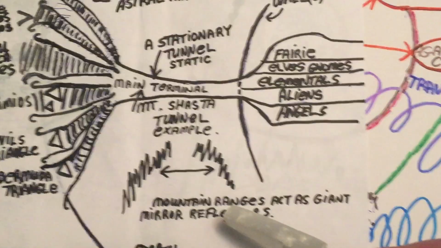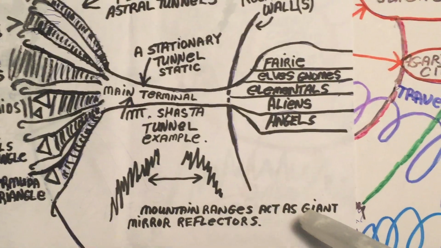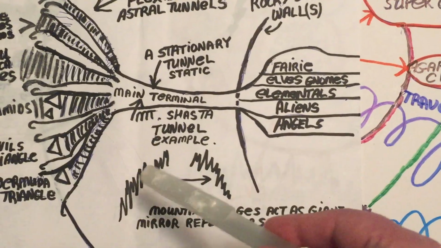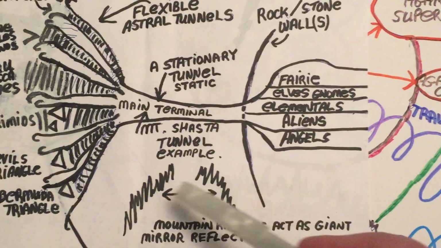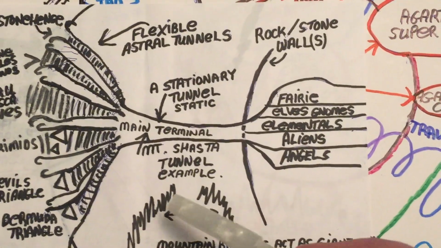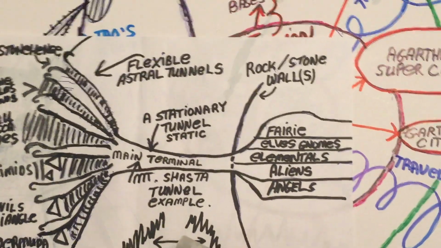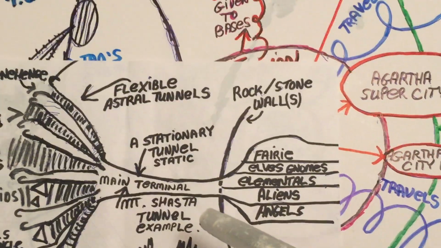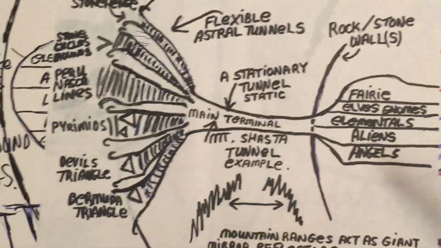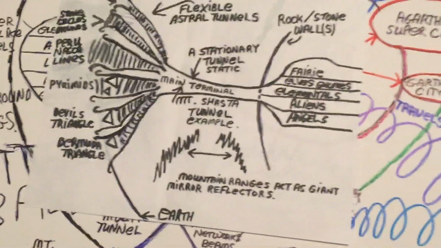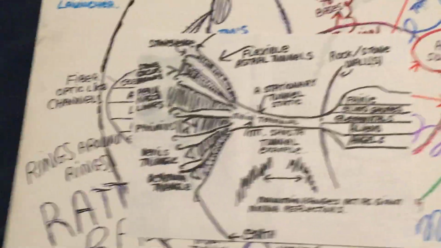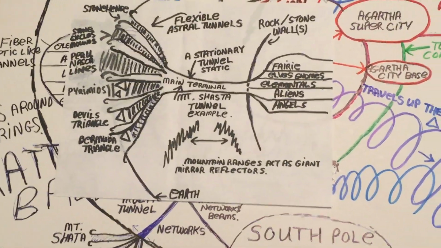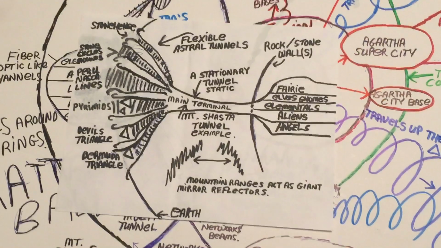The mountain ranges that I will show you in the world, I will show you that later. The mountain ranges act as giant radar dishes. They're bouncing energies off them at that 1.6 gigahertz. That's worldwide, all over the mountain ranges. So that will conclude this part. And the second part will get much deeper into the actual city of AGRATHA.